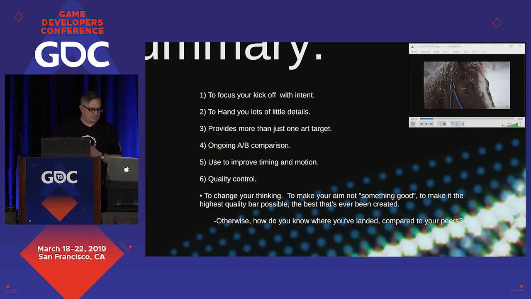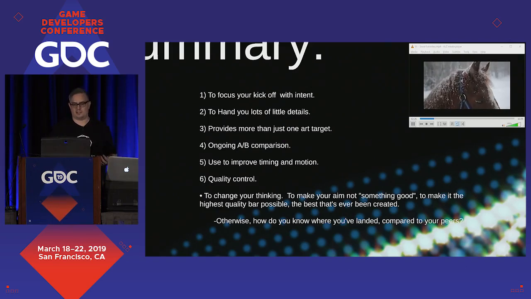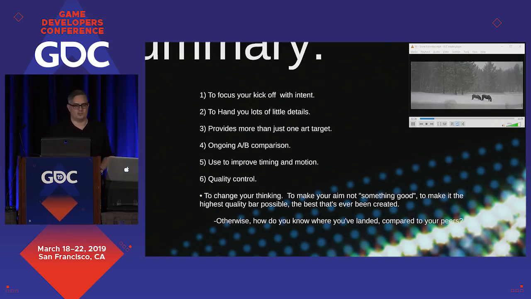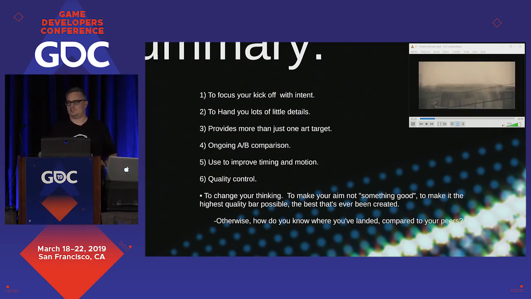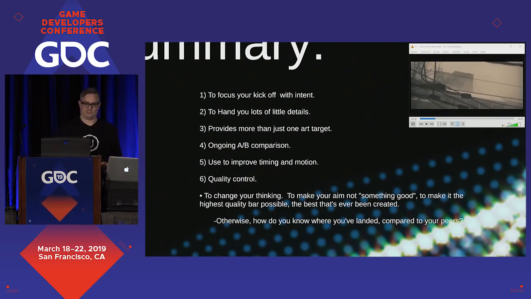Five, it helps with a comparison for timing and motion. Sometimes when we're defining motion, it doesn't feel right, and we have a hard time pinpointing what it is that's wrong with it. Well, if you're just looking at both yours and something like this simultaneously, it's a lot easier to pick out what's wrong, or the guy next to you, ask them to compare it, and this gives a better point of reference.